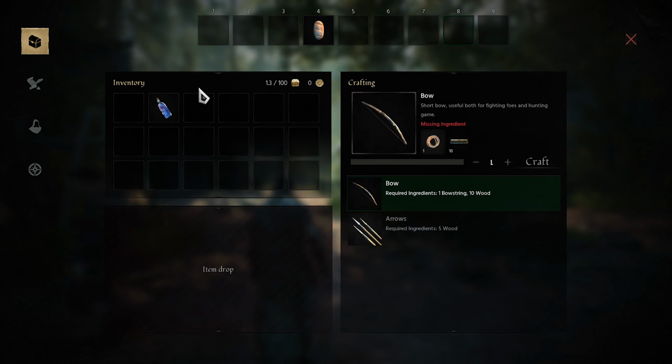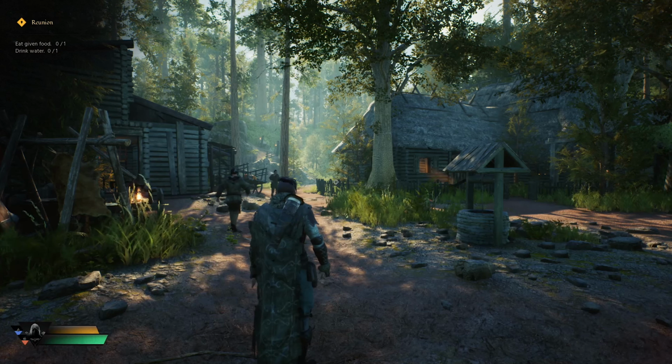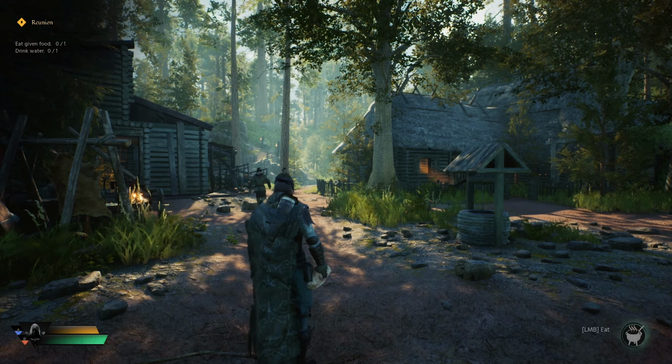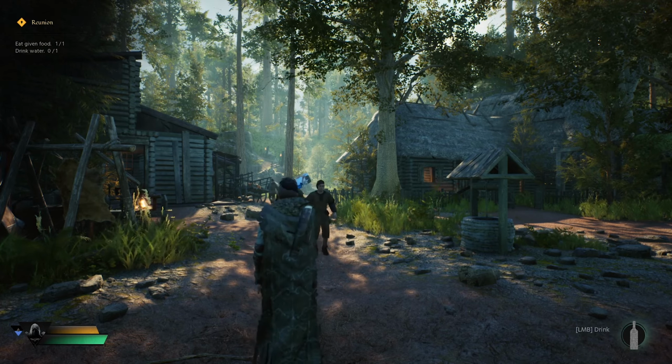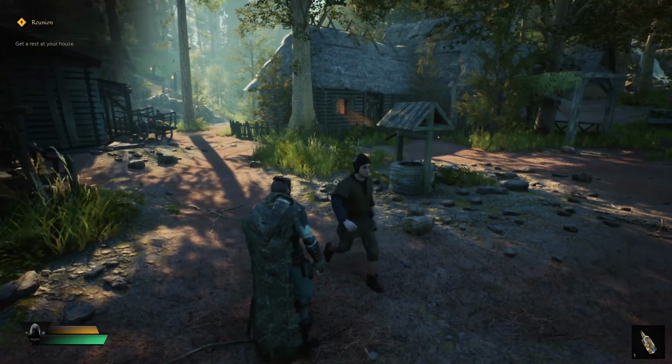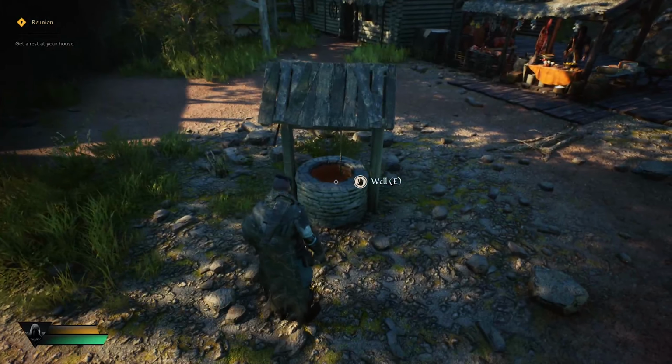That sounds sensible. Yeah, so I'll move my water and my food up to here. And what Tuck has asked us to do is just eat some food and drink some water. And that's the first bit of our tutorial done, and then we need to go and get some rest.